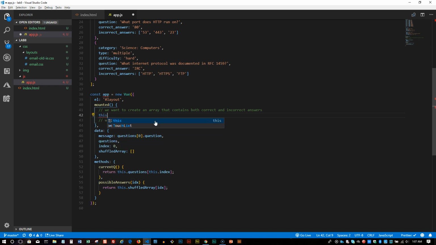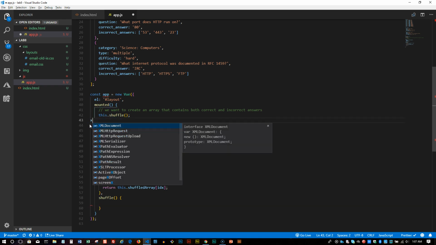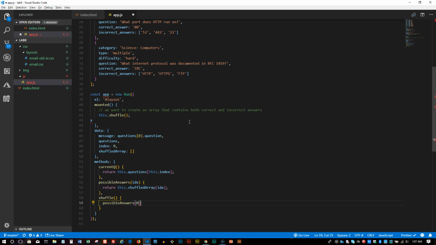Now the thing is, we want this shuffling to occur every time we have a new question. So every time the index moves to a new one, we want to call shuffle. So maybe we don't want to put it in mounted directly. Maybe we'll call a new method called shuffle. There we go. So that means these comments can go in here. And this comment can go in here.